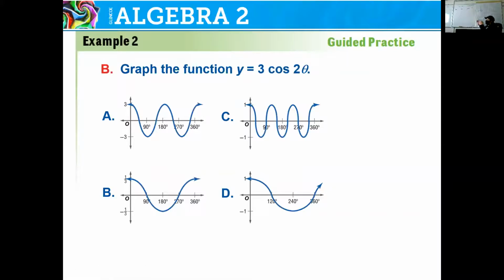Okay, so this one again, pretty simple, pretty easy. What happened to A? Well, it's been expanded, right? So now it's the absolute value of A, so our graph should go from 3 to -3. That eliminates C, D, and B. For the period factor, we take 360 over the absolute value of B to find that it completes a period every 180 degrees. There's 1 period at 180. There's 2 periods at 360. Therefore, the answer to this question is A.